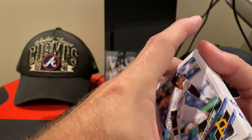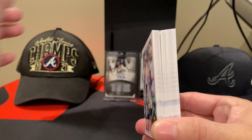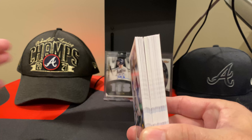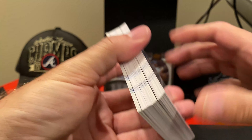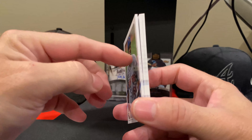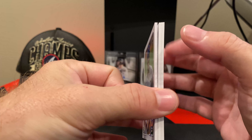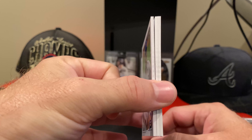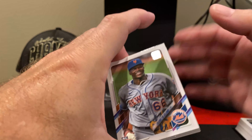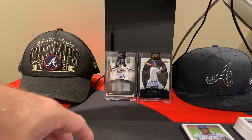This was a pretty fast rip. Here's the stack of base non-rookies — didn't count them, but that's the stack. And here's the stack of the rookies — this one's a little bit uncommon; usually there's a little bit more than this. But we definitely got plenty of rookie cards. None of the big ones we were looking for — the Andrew Vaughns, Jared Kalanick, Jonathan India.